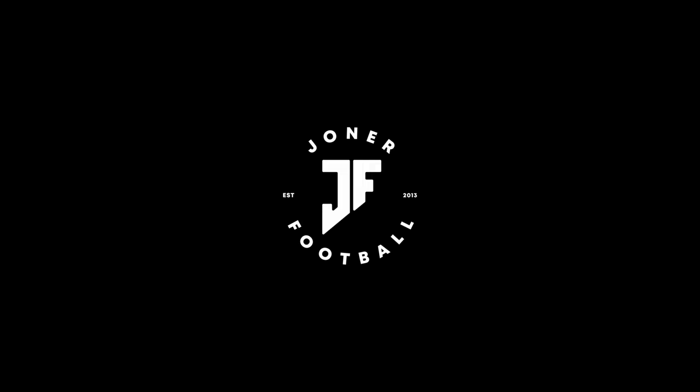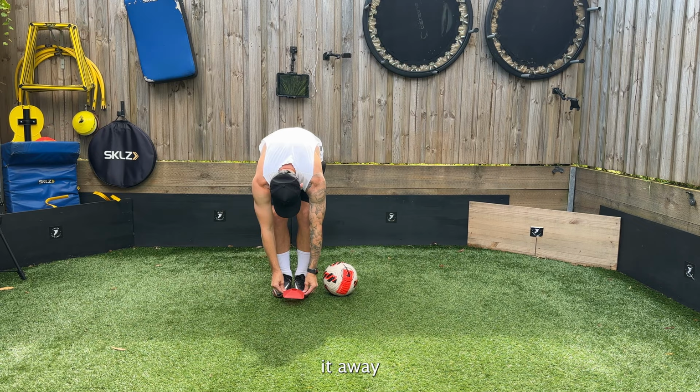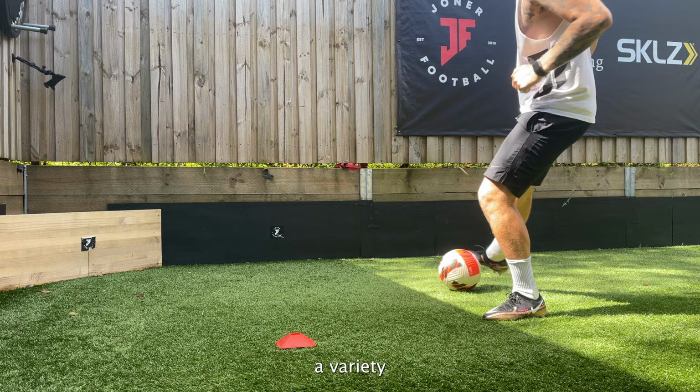We are now moving on to the juicy stuff, which is working on passing and first touch, which is the goal of my session. What you're going to do is place 1 cone 1 meter away from the wall and away you go. As you can see, the aim of this is to get a variety of different touches outside the foot, inside the foot, sole of your foot.